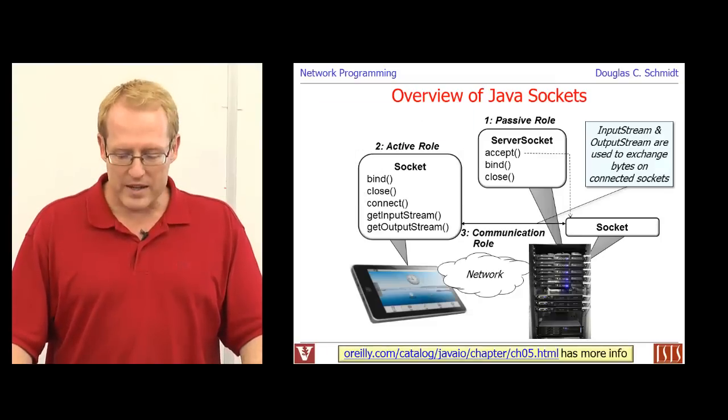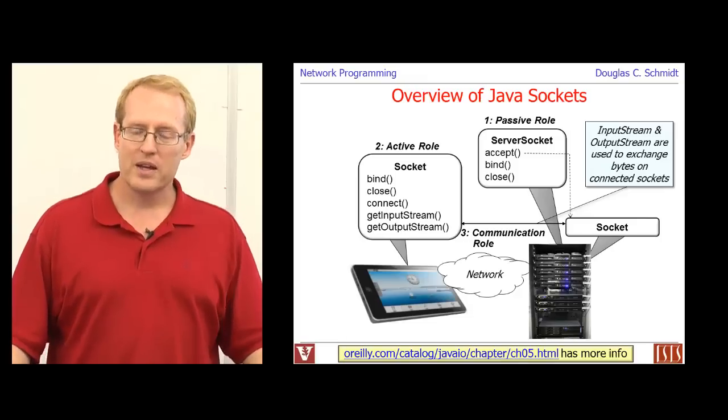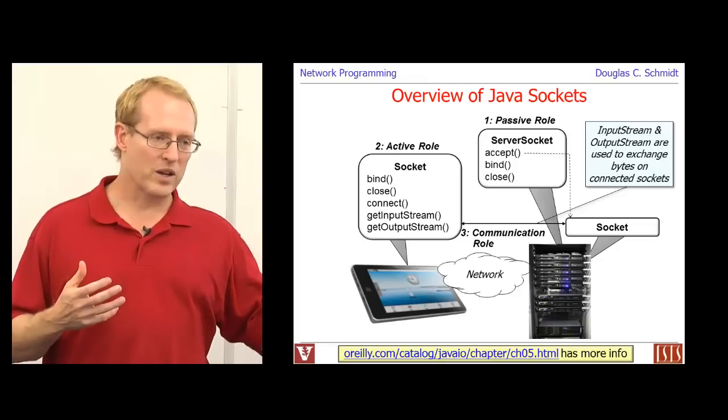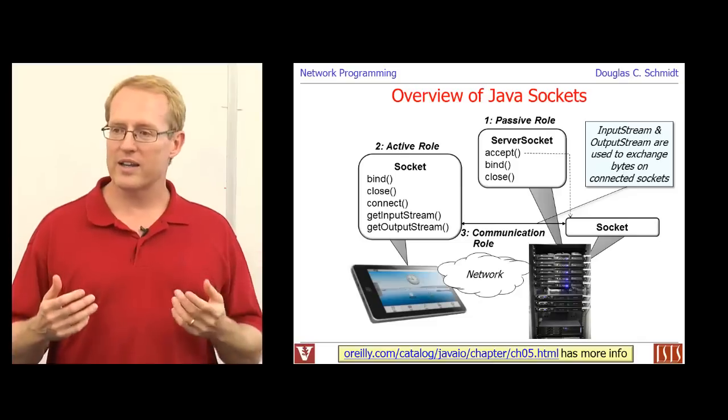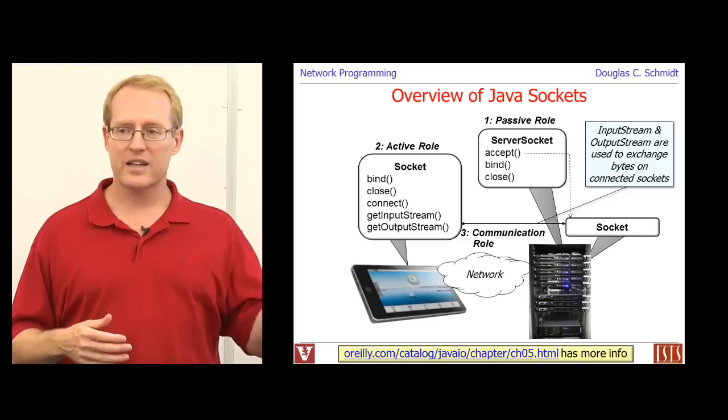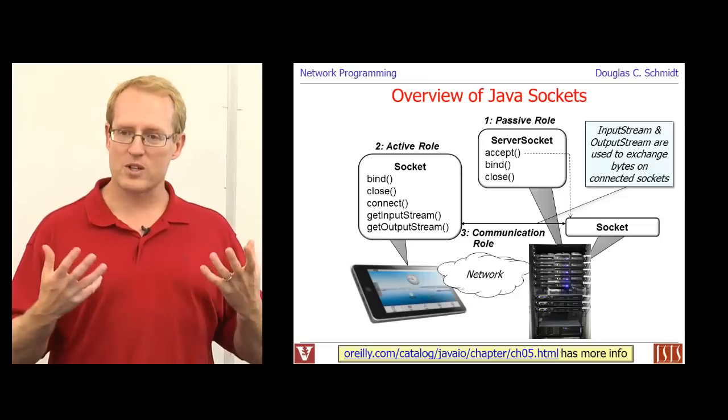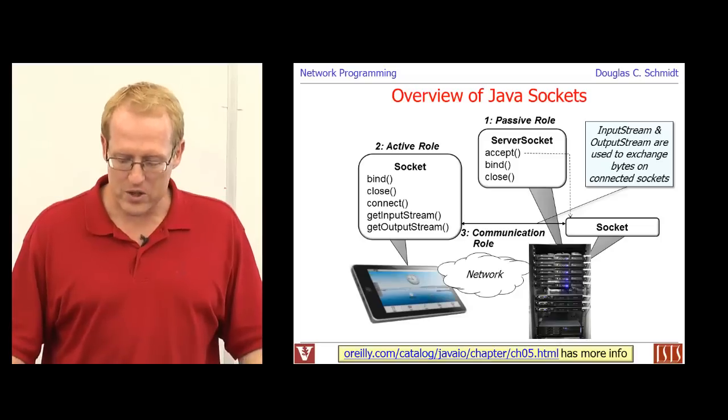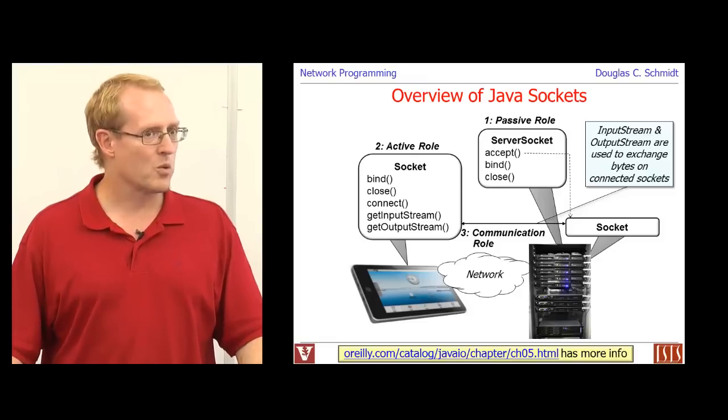Once everything is up and running, then you communicate. So that's the third role, the communication role, and that occurs between two connected sockets, one on the clients or one on the initiator side, one on the receiver side. Once you're connected, you can talk in any way you want. The active side can be the client, can send requests. The passive side could be the client, send requests. But once they're connected, they can interact and exchange messages. And the way that all this stuff works under the hood are to use some variant of input and output streams, which are what we're going to talk about next. There's a nice chapter that appears from an O'Reilly book about Java IO that you can take a look at online that gives you a little bit more discussion of what we're about to go through.